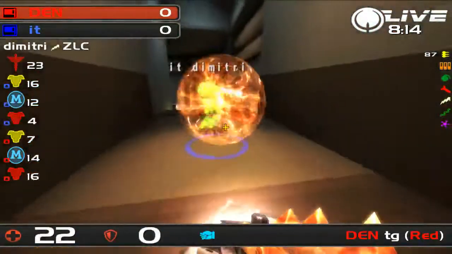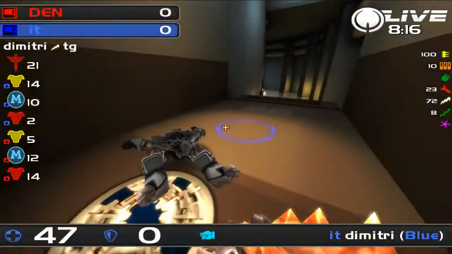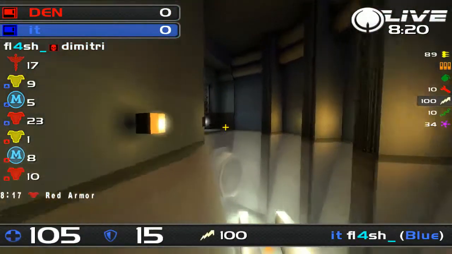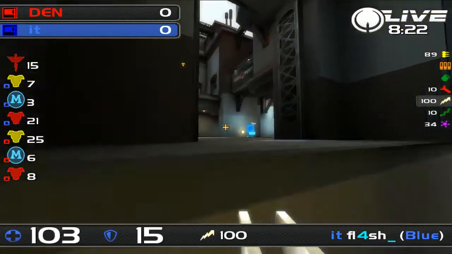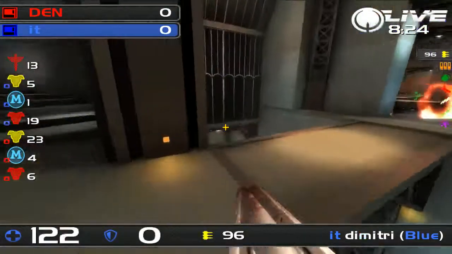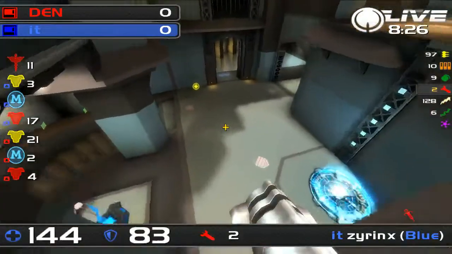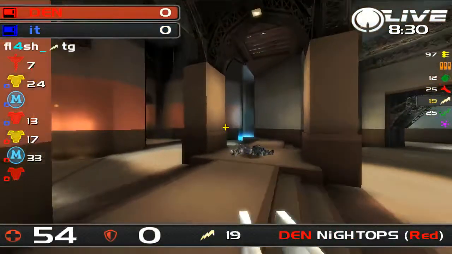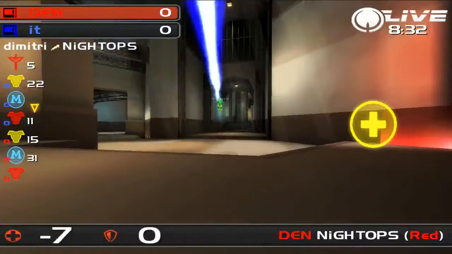Looking at TG, he's trying to steal some stuff and gets 2 pummels on Dimitri. Nightops is moving in here with his stat. Flash just teleported his teammate with red. Let's have a look at Nightops. Nightops chilling in mid once again. I think he must have got taken out.